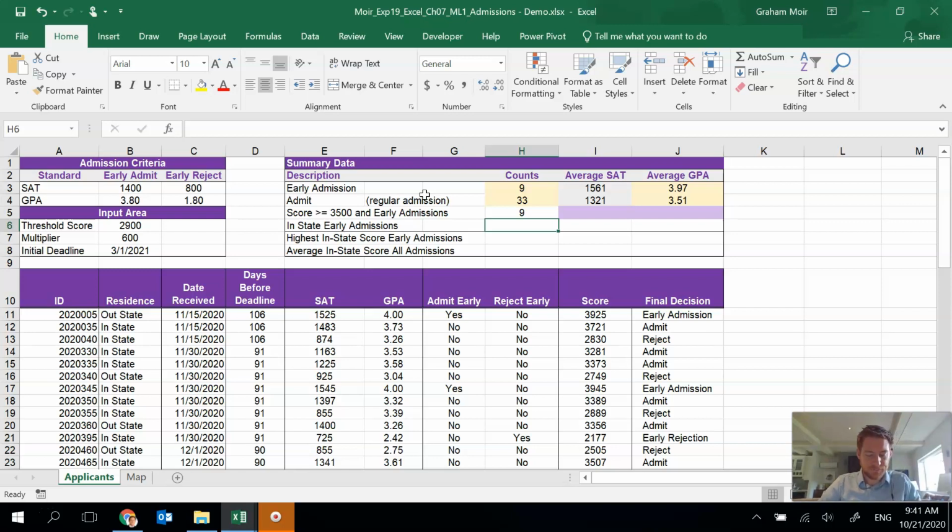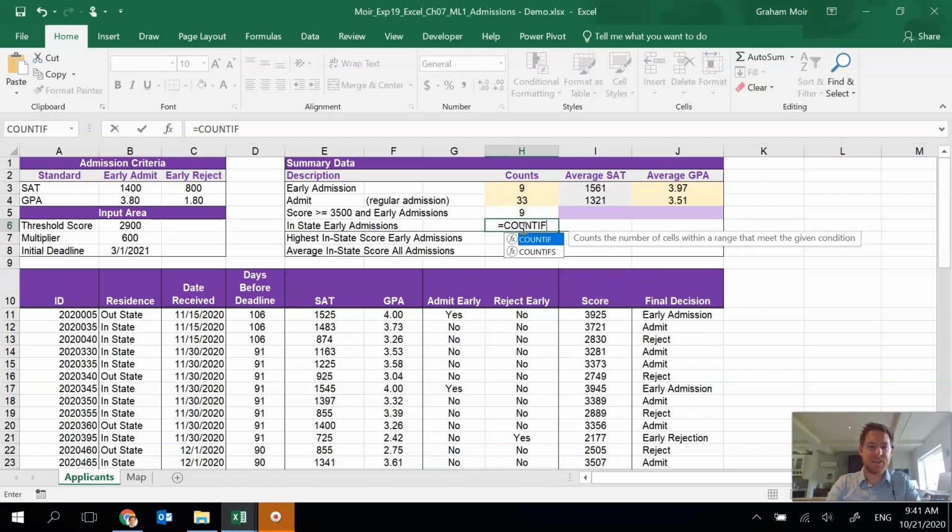Step 14, you want to count the number of applications that meet 2 more conditions. So we're talking about cell H6 now, and we're trying to determine if the applications are from in-state and whether or not they're early admissions. So let's do our COUNTIFS again. Don't forget the S. So the first thing is whether they're in-state or not.